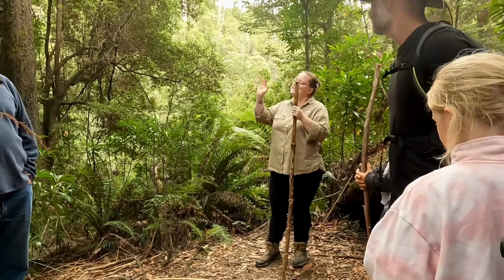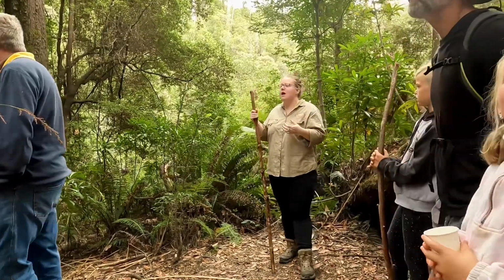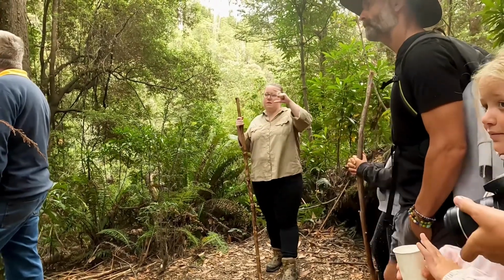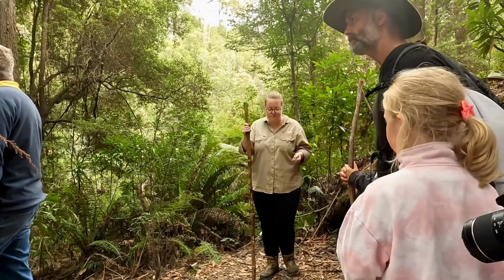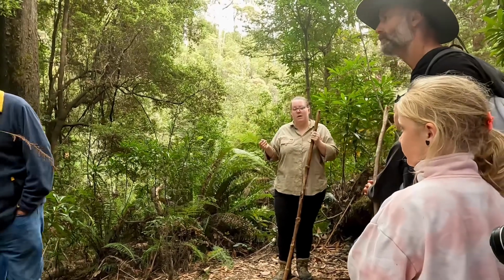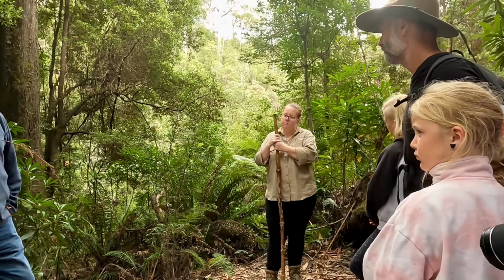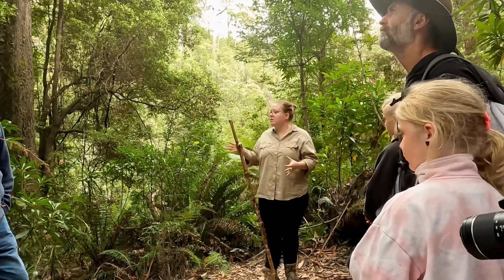So our sassafras timber, because it's such a pale timber, did not stain your clothing. So in the early years, it was quite often used to make the little dolly pegs, and did not stain anybody's clothing. And in the Second World War, lots of rifle butts were made out of sassafras. So yeah, very fashionable rifles heading off into the World War with your sassafras butts on them.